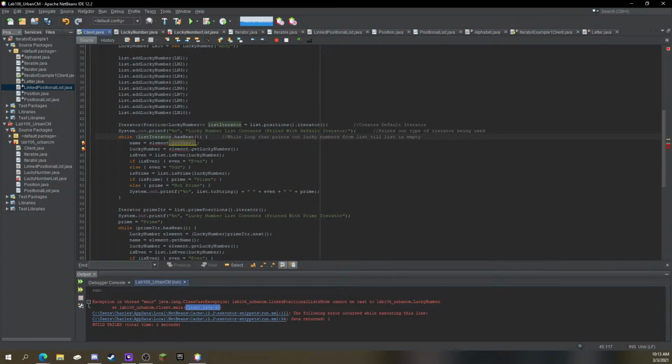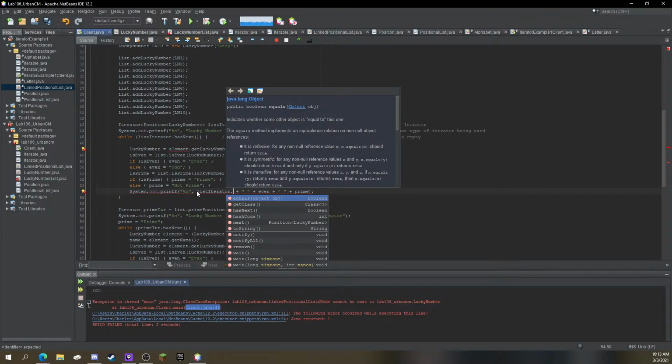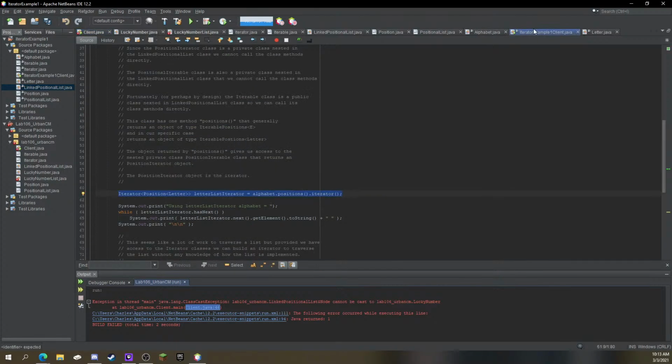actually, I don't need name because name is gonna get printed out using toString, right? So we're gonna go with list iterator dot... Is that not what he did?